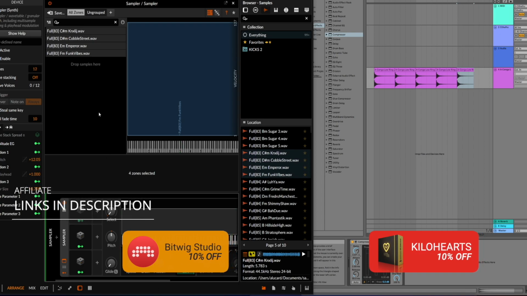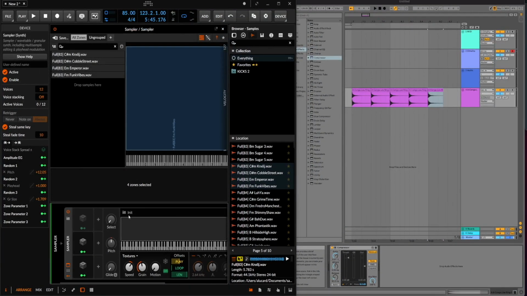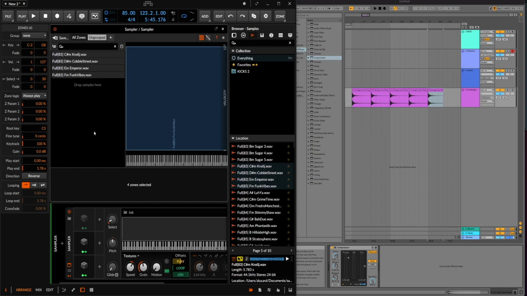Which is, again, super convenient. We've got these other things too that I'm not going to go too far into, with zone parameters and all that you can set up with, you know, different groups within this. But the killer feature behind this is if you hit undo and you have all of these playing at once, you can have up to 128 different samples all being played through granular mode.